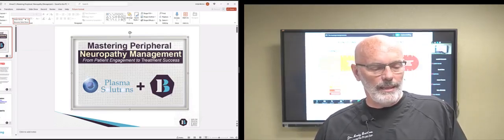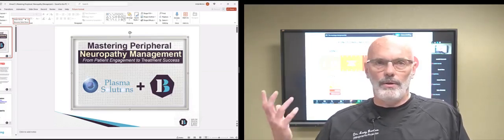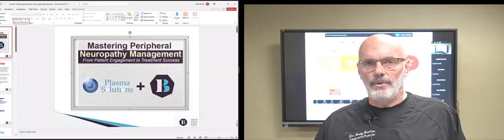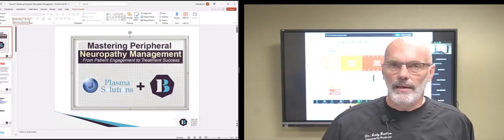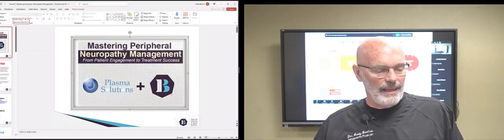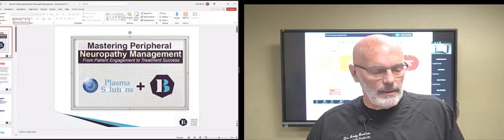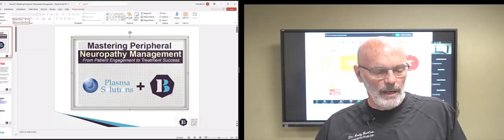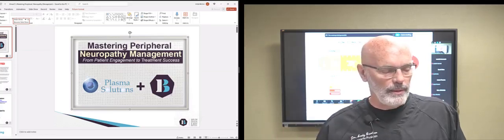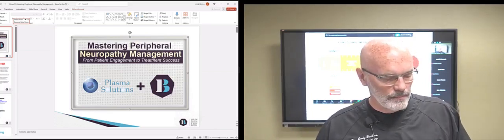Simple injection techniques, L4, L5 dermatome. We've already talked about that. No need for imaging. You don't have to have any type of specialized imaging to make sure you're hitting the right spot. L5 on the lateral side, L4 in the superior aspect, L4 in the inferior aspect. Simple to do. We have no imaging except for radiographs in this clinic. And in our clinic, typically, on the fourth treatment, patients are already seeing results.